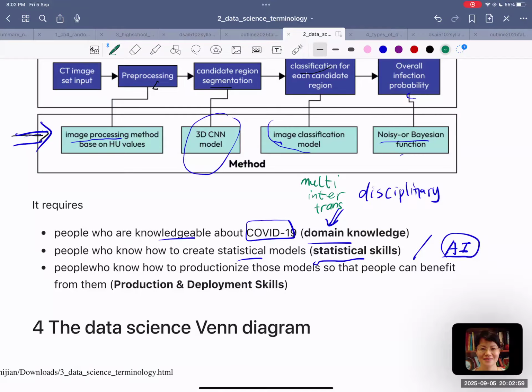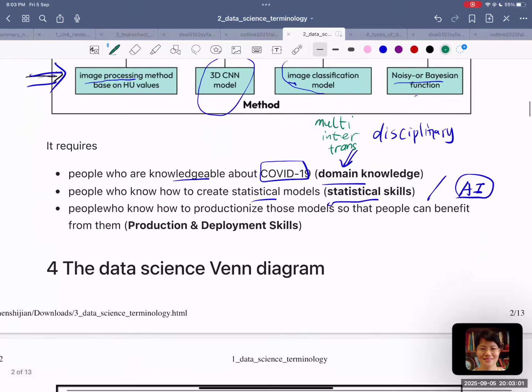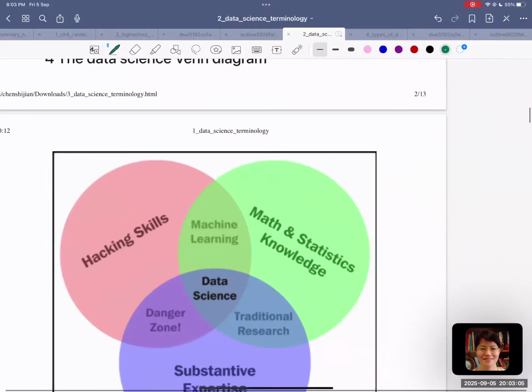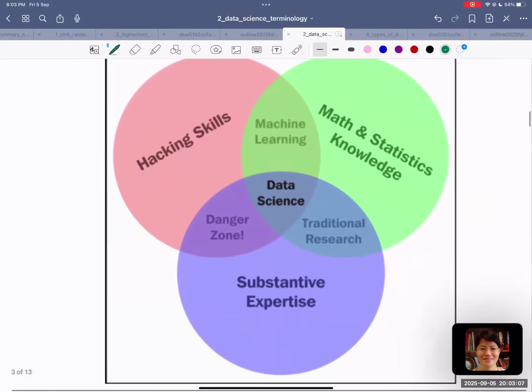That's just a developer. Next one, let's see the data science Venn diagram. Yeah, look at this one. Here you can see the middle interaction, right? What's that? Data science. So that means what? For data science, you can use many words: interaction, integration, or whatever.